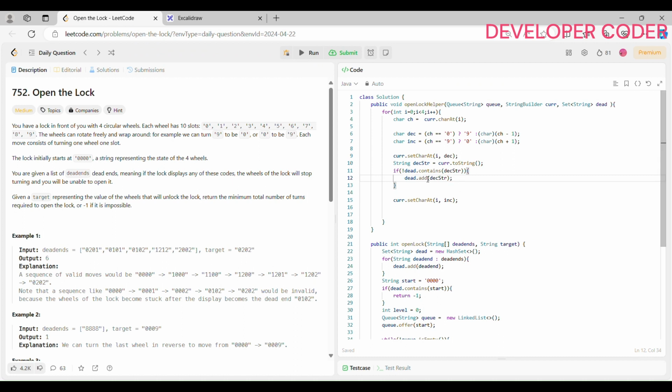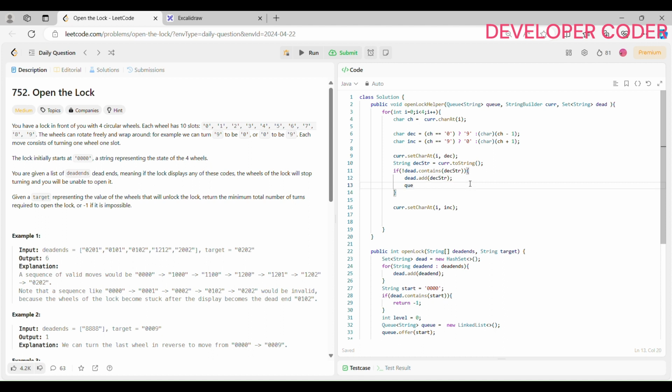So if my dead set doesn't contain this decrement string, then we have to add it to the dead set, and also add this decrement string to the queue. That's for sure. Okay, this is done, right? Then the same thing we have to write in case of increment.